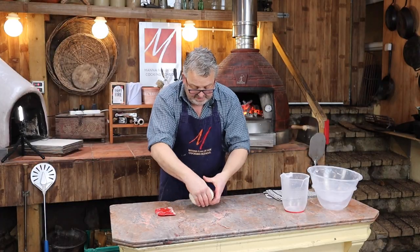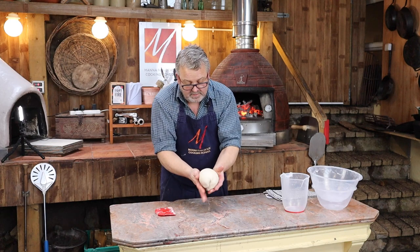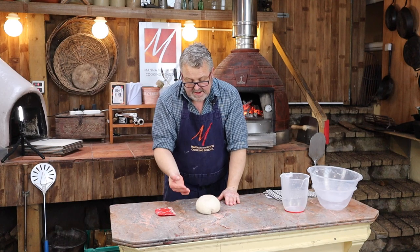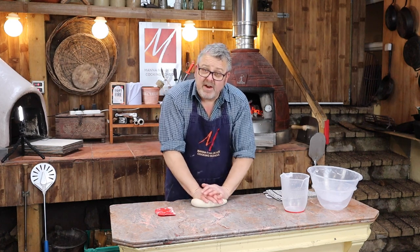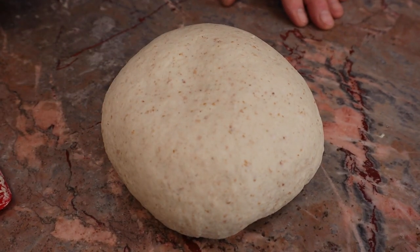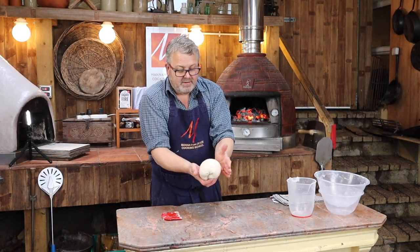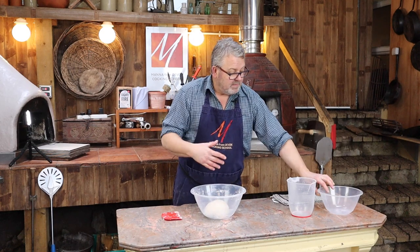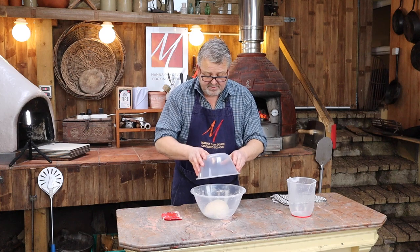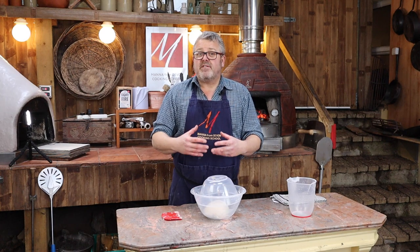So this dough now is feeling nice and dry. It's also getting nice and smooth and very springy. So that's pretty much ready. Now that that's ready, I'm going to tighten it up, pop it back into that buttery bowl, and put something over the top so it doesn't dry out. I'm going to leave it for an hour or two till it's nice and risen and ready for the next stage, and then we'll come back to it.